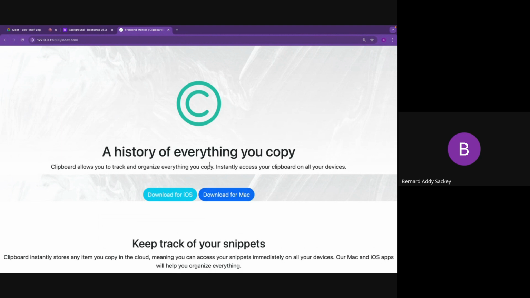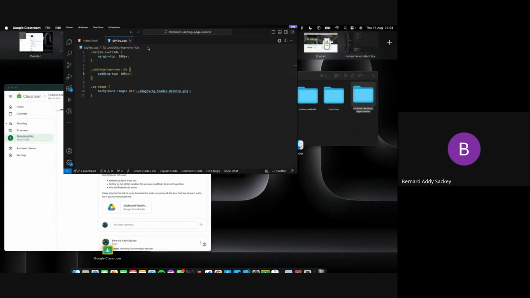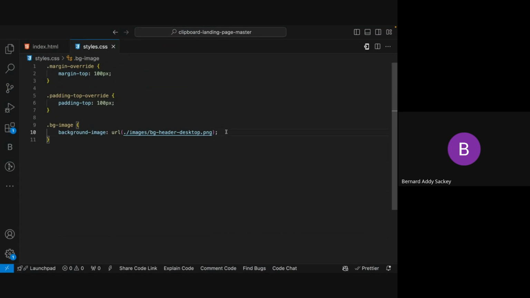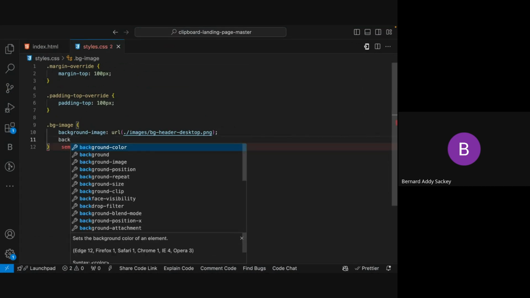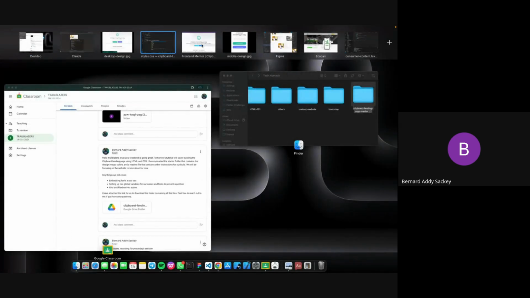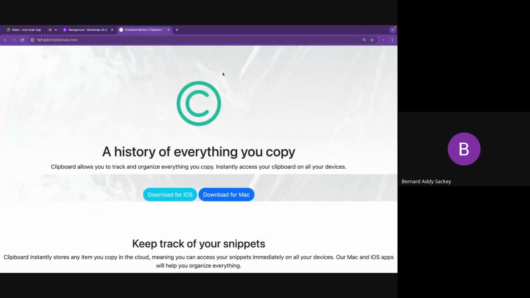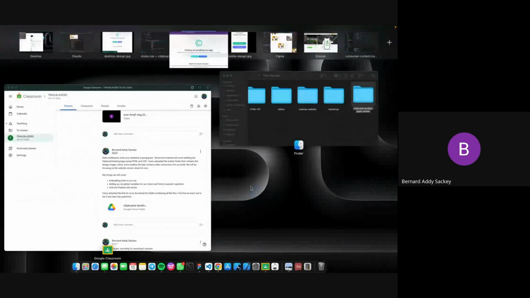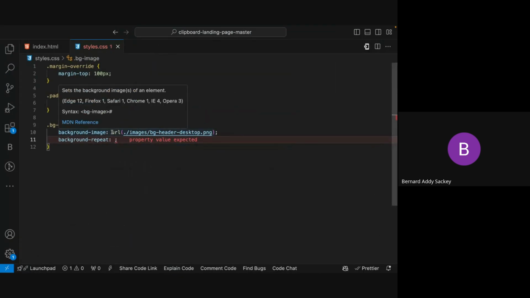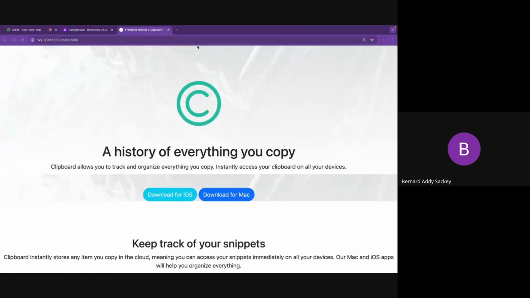However, the background is also repeating. And to do that, there's an attribute called background repeat. When I say it's repeating, you can see that there's one image and looks like another image that is also coming up around where the buttons are. And we don't want that. So we will say background repeat and the value is no repeat. What will happen is it will take away the second image or any other additional images that might arise.